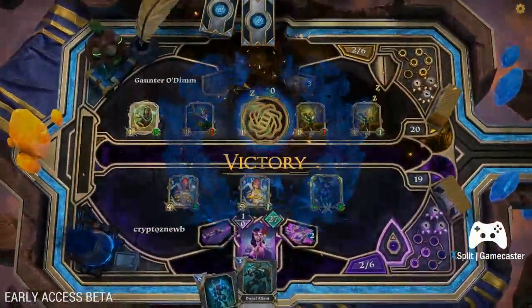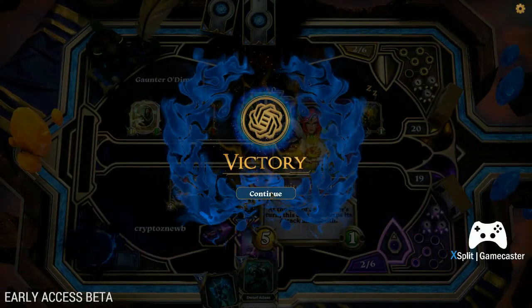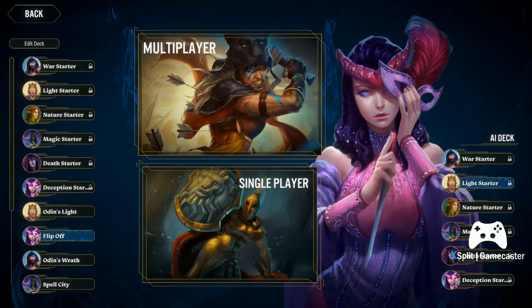So both those games went pretty easy. My flip deck seemed to have no problem fighting his light deck. Again, I feel like I need to probably play a few more matches, try out some other decks against it to get a better feel for how it plays out overall. But I think it looked good.